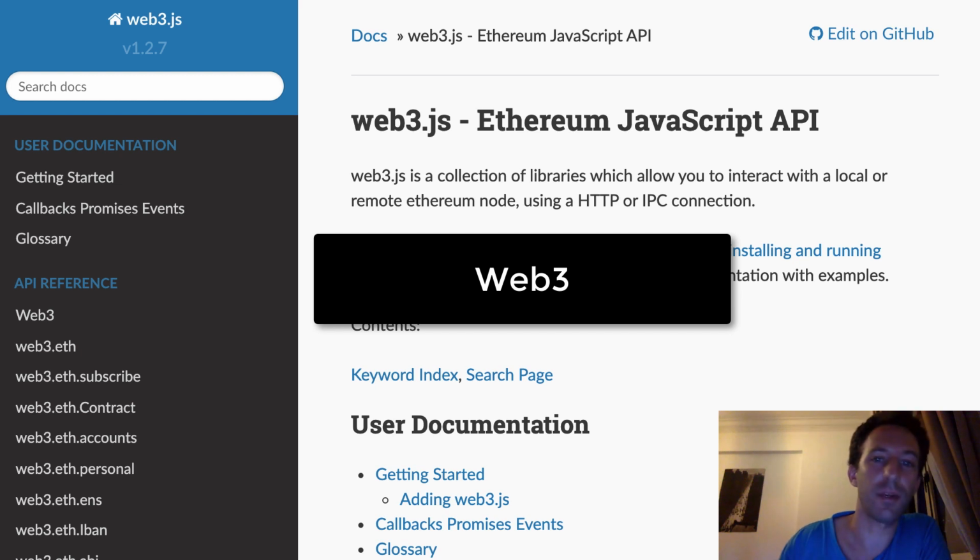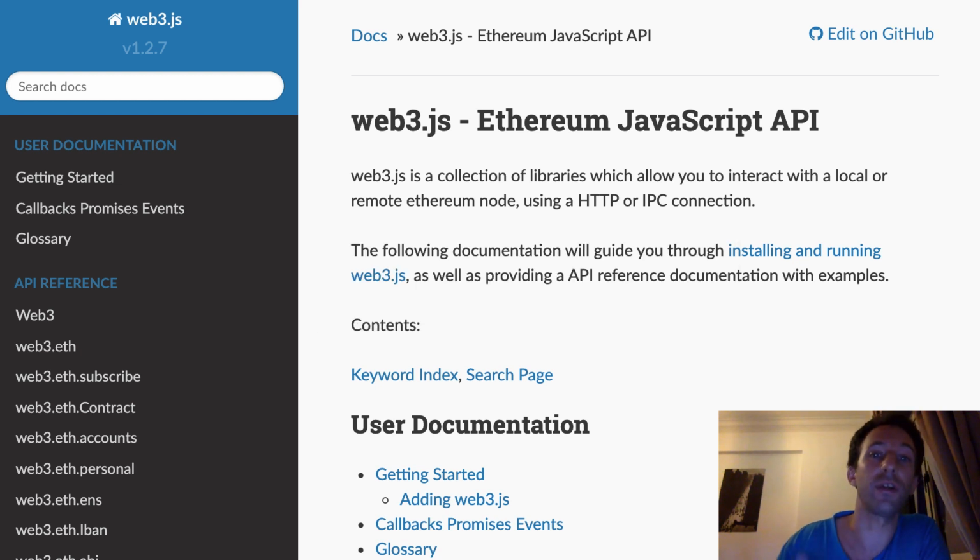Web3 is a JavaScript library that is very used for decentralized applications. It can work on the front end, but also on the back end. So we use Web3 to interact with the Ethereum blockchain and with your smart contract. You don't strictly need Web3. If you want, you can choose to interact directly with the Ethereum API, but it's not very easy to do this.